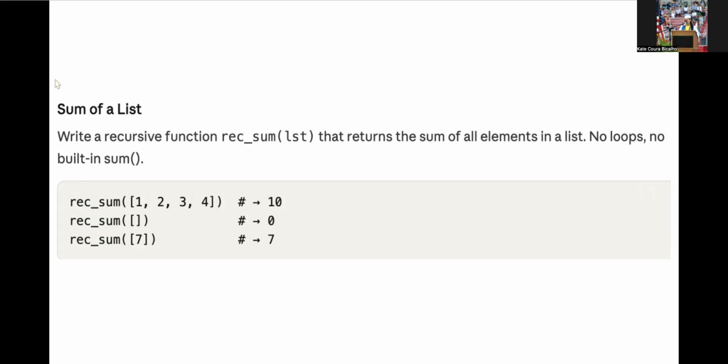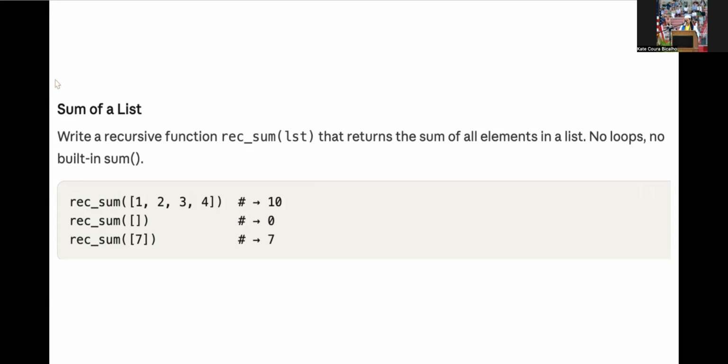Just be careful because sometimes the order matters. Sometimes we want this to come before this or vice versa. You could take that approach, but I think it's risky because variables don't transfer into recursive calls, if that makes sense. But if that makes sense to you, that's okay. But I would say, to be safe, I would always return the work in the return statement itself. So in this case, we would return smaller plus smaller res, which you can simplify to just being L of 0 plus rec sum L of 1 forward.